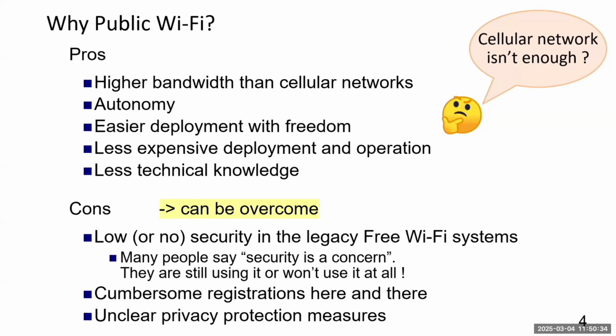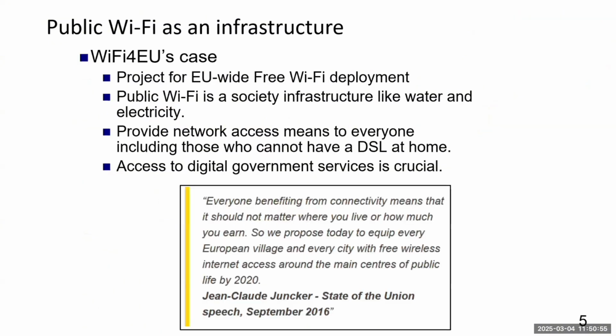And there are some cons. The first one is low or no security in the legacy free Wi-Fi systems, but of course, this can be overcome. And cumbersome registration here and there. Many municipalities ask you to register, but you don't want to do it. And unclear privacy protection measures. And public Wi-Fi is now social infrastructure.